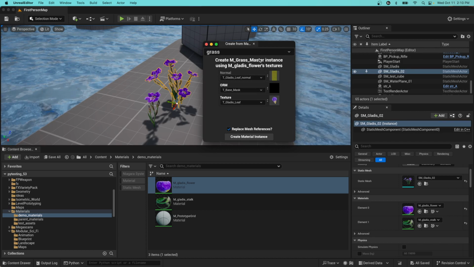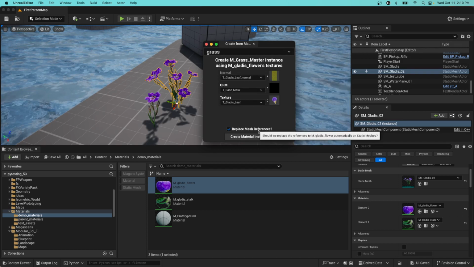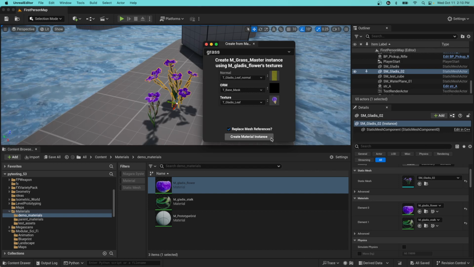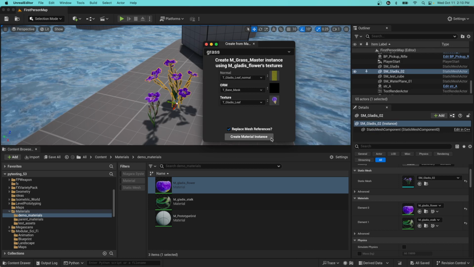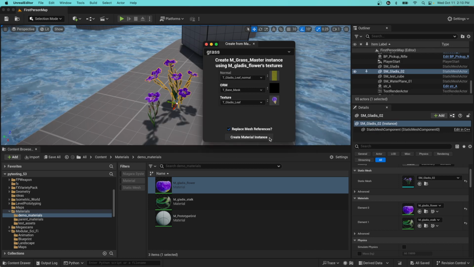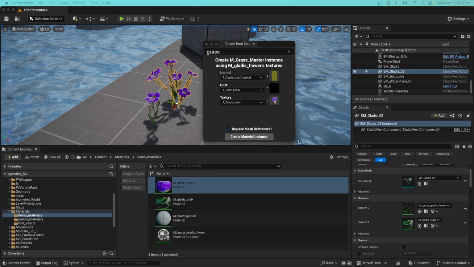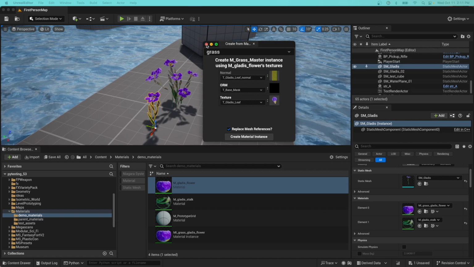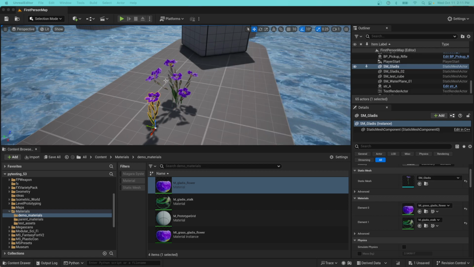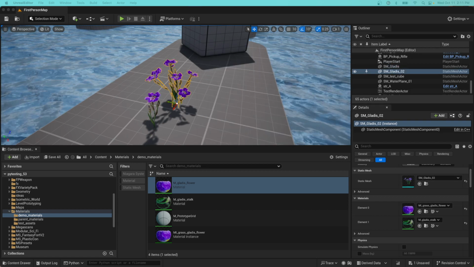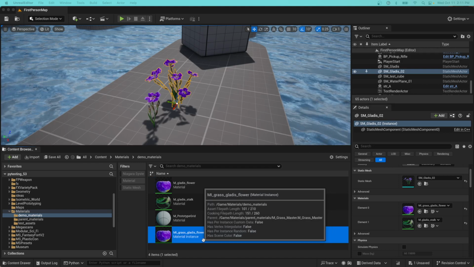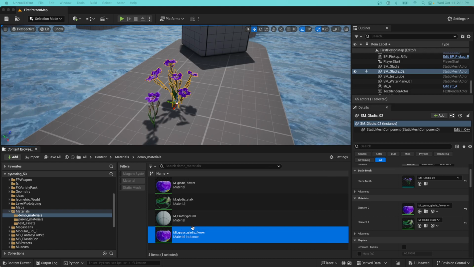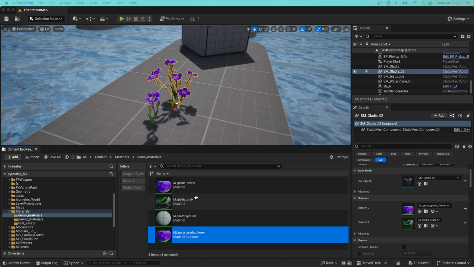So yeah, you get the options there, and then you have the options for replacing the mesh references. So this will go through all the mesh references that are using the old material, and it'll use the new instance material when it's created. So I'll go ahead and hit that button, and you'll see that actually already updated over here. And if I click on this other asset as well, we can see that it also is applied. So both of these references are now using material instance grass Gladys flower. So it's a combination of the master material name and then the original name of the material up here.